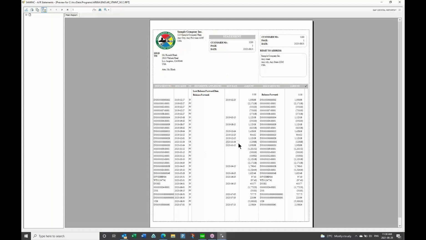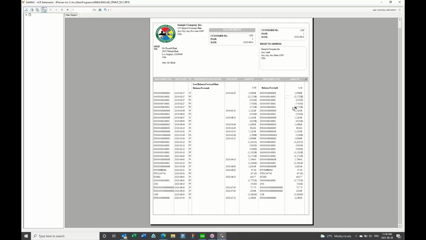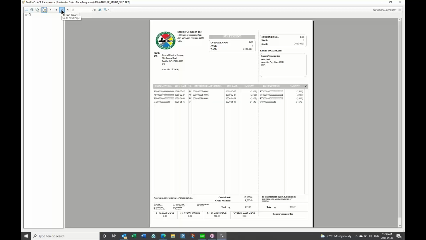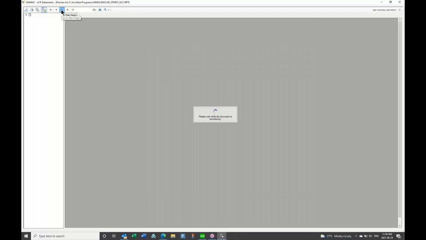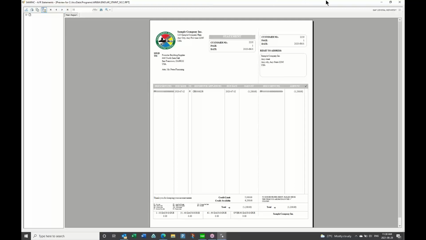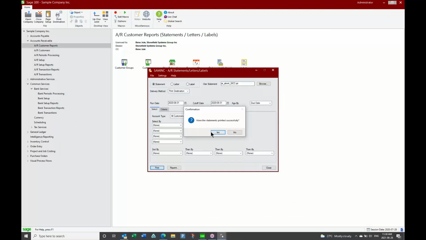So yeah, again, it was a pretty simple customization. We really just put the logo on, but again, we can customize this however you want. And hopefully everyone's set to emails, so we just would print these all out and email them directly to our accounts payable contact at our customer. So we say, yes, the statement's printed successfully. And then for our open item customers, the next statement would print appropriately.